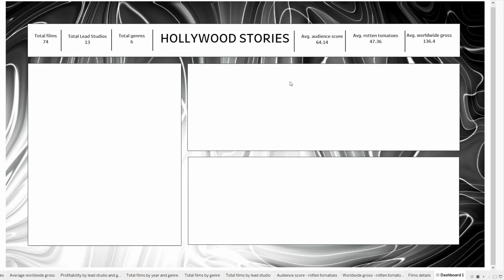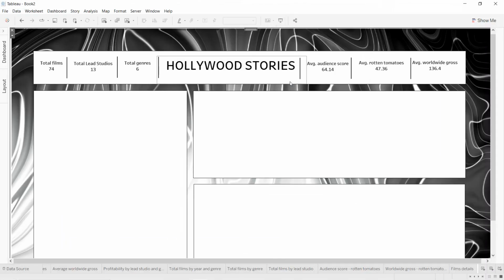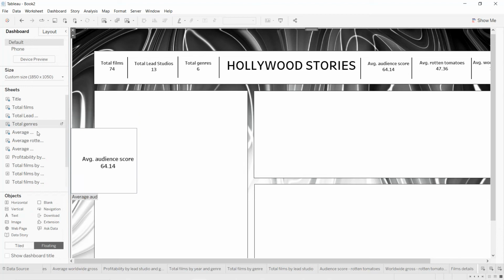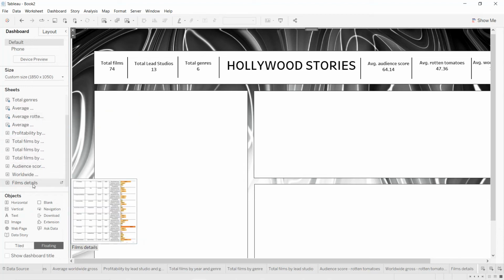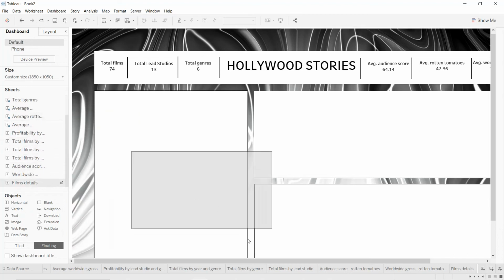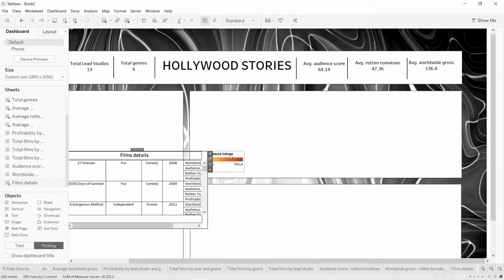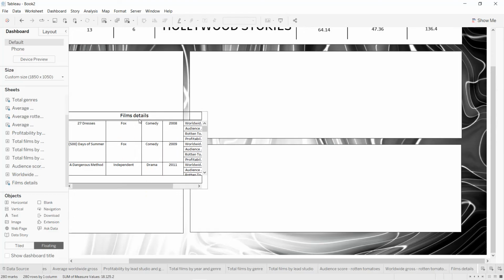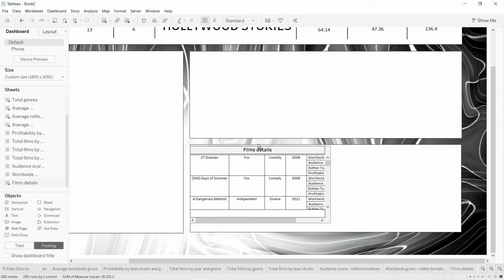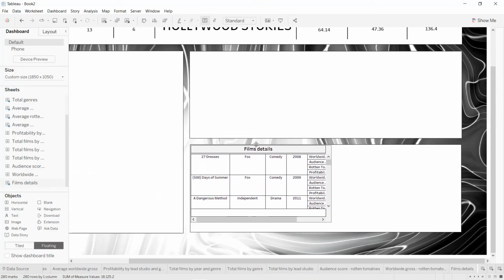Now we are going to add the other sheets. So we can start by the films details, right? Put it here. We remove measure values and we drop it in here, right?